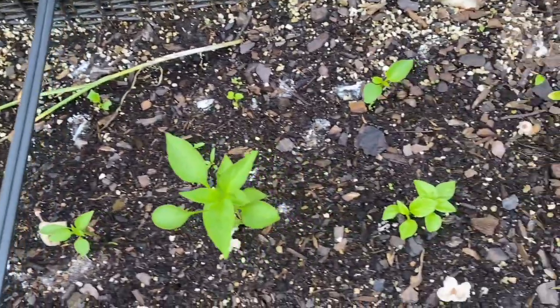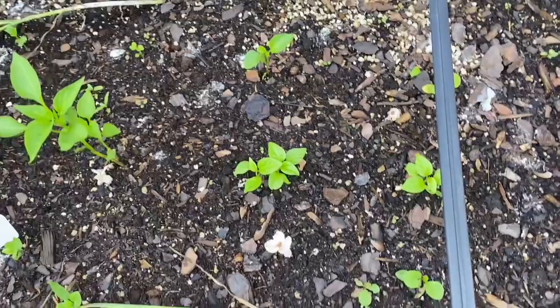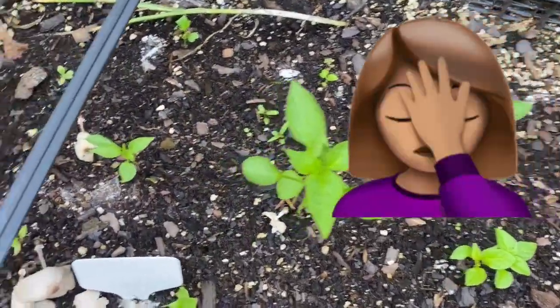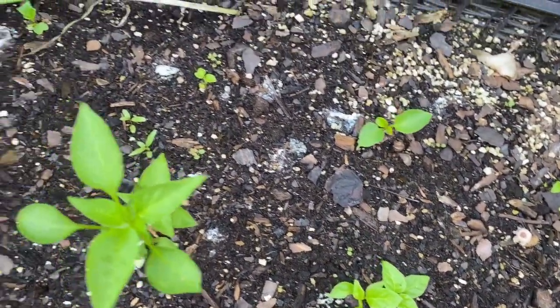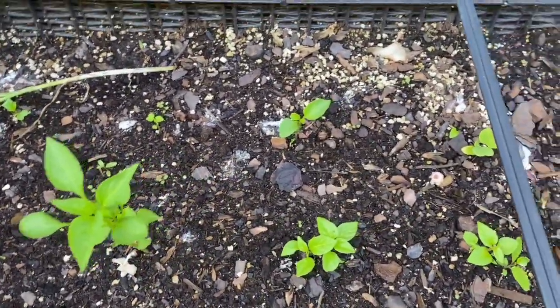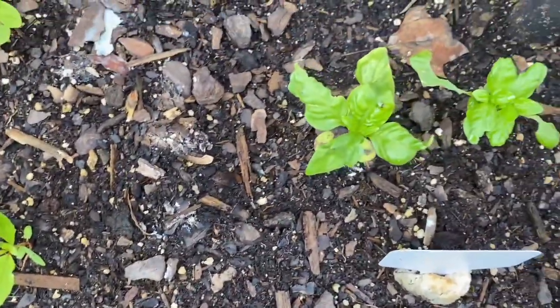These are peppers. All these little ones you see here, these are peppers. These are hot peppers. And unfortunately, somebody did not mark these when they planted them, so I have no clue of what kind of peppers they are. I will not know until they probably grow. So, lesson learned. Over here I have some oregano, and as you can see, something is eating it.